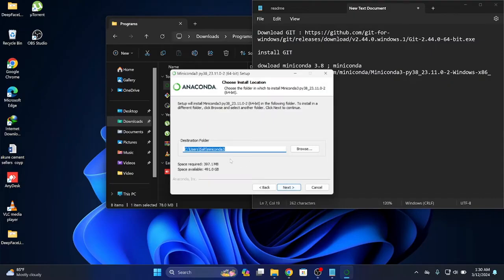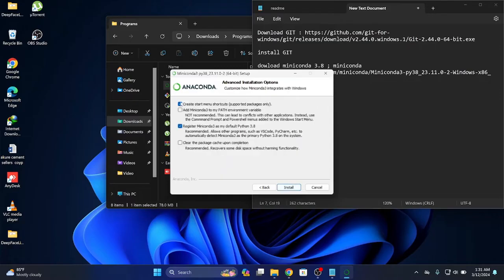If you have had Miniconda installed before, it won't pass here. You need to uninstall before you install, for it to be able to grant you access to clone the file here. If you have it before, you need to uninstall it, then you come back to this place. After you've uninstalled, you click next.